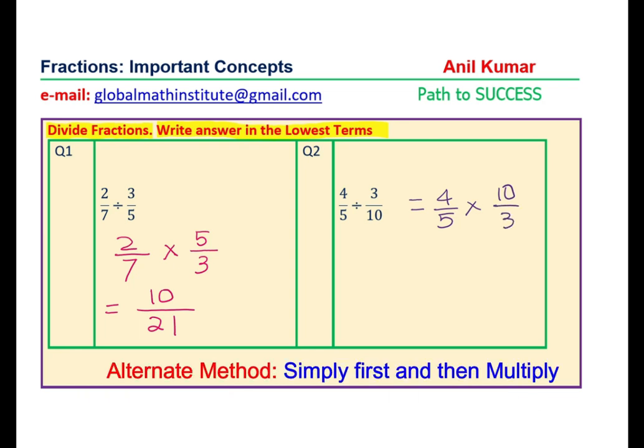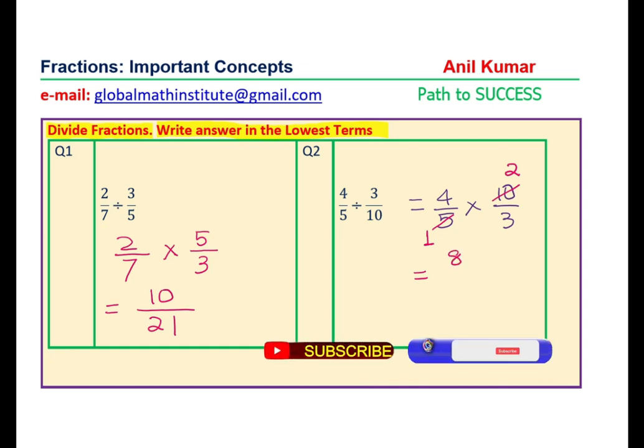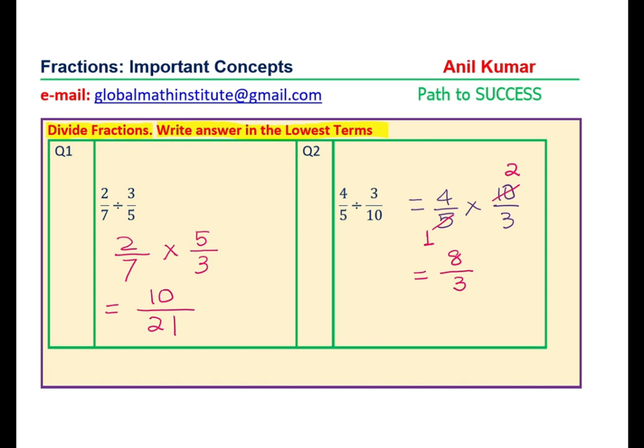Now, in this particular case, you can clearly see that we have 10 in the numerator and we have 5 in the denominator. So we have a common factor of 5, meaning 5 times 1 and 5 times 2 can be utilized. 5 times 1 is 5, 5 times 2 is 10. So we have simplified first. Now it's a good time to multiply and write down the answer. 4 times 2 is 8, and in the denominator, 3 times 1 is 3. We get our answer. So simplify and then multiply the numerators and denominators to get the answer is our strategy.